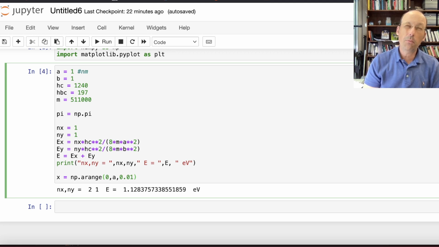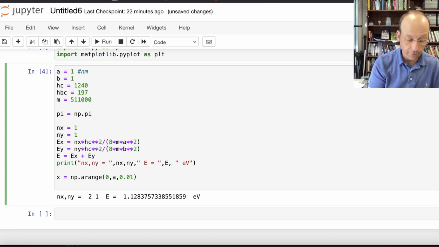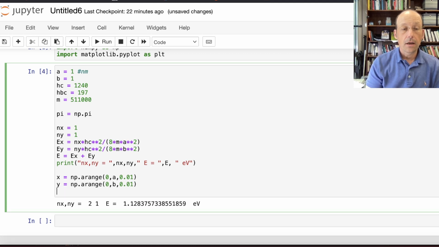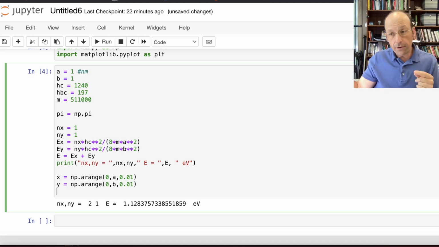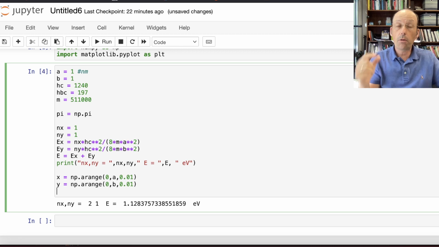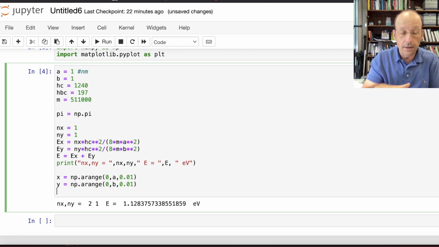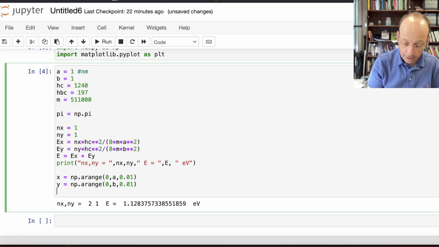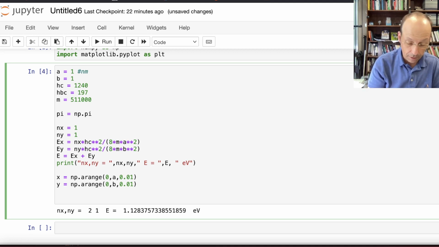There's better ways to make ranges, but I always like this way, so I'm just going to keep it. And then the same thing for y equals np.arange 0 to b, 0.01. Now that's going to make an array of 0 to a and an array of 0 to b. But if I want to make a 3D plot, I actually need a grid. And so this is called a mesh grid. I could use the same variables again, but I'm going to call it new things.